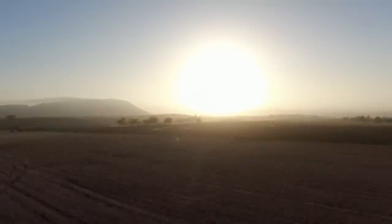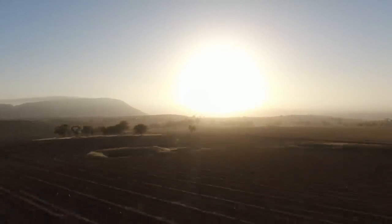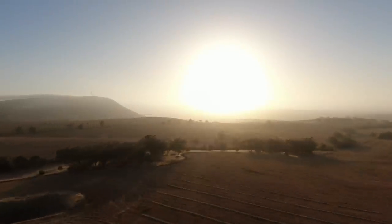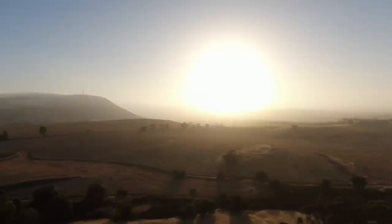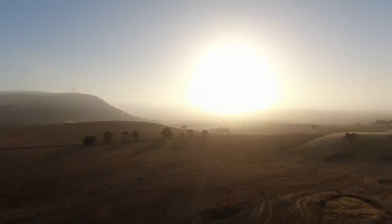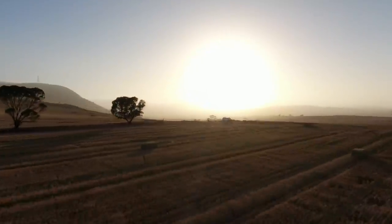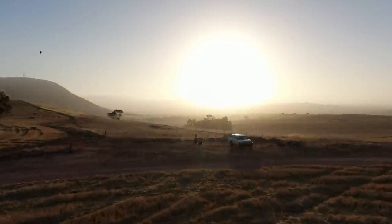It wasn't too hot. It's been over 40 degrees, so 43 degrees yesterday, so 104 degrees Fahrenheit type thing, and blistering hot. Today was supposed to be calmer, a little bit cooler, but what we didn't know was there was a fog cloud, whatever it was, very, very hazy, couldn't see anything, and so we had to come up with a different video to be able to put today because that wasn't going to work.